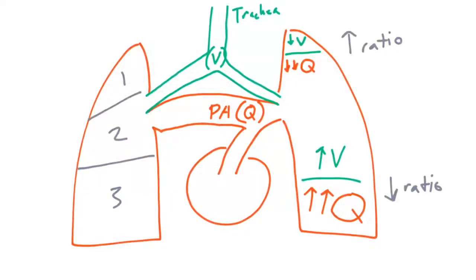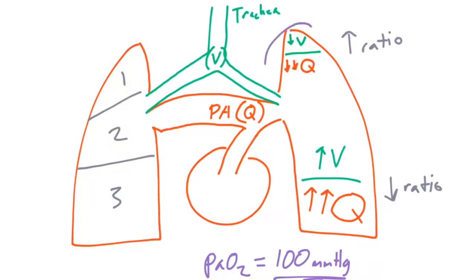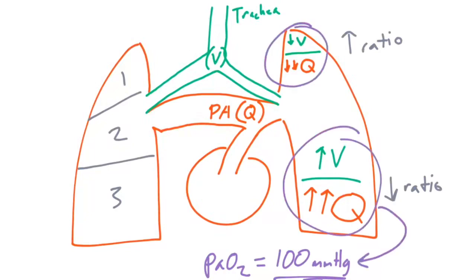What is important to know is that normal physiology, as explained here, results in an arterial partial pressure of oxygen of around 100 millimeters of mercury. So PaO2 is roughly equal to about 100 millimeters of mercury. And we're used to that. We're familiar with this number. The point is, feel comfortable with the fact that this distribution and this physiology combined result in 100 millimeters of mercury for the partial pressure of arterial oxygen.